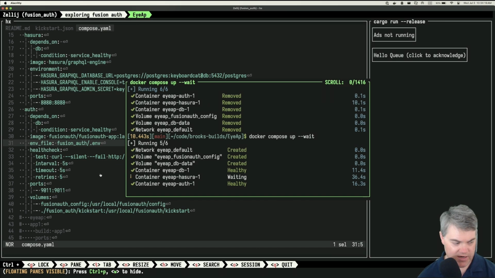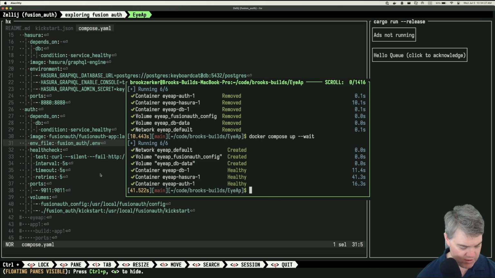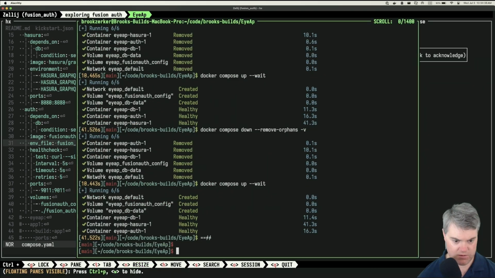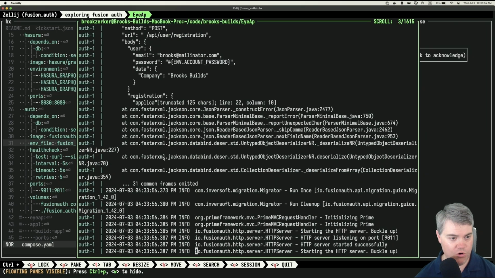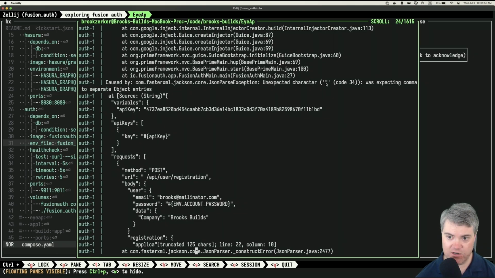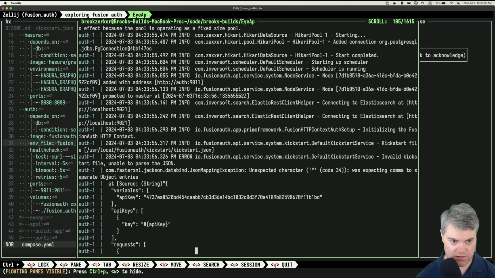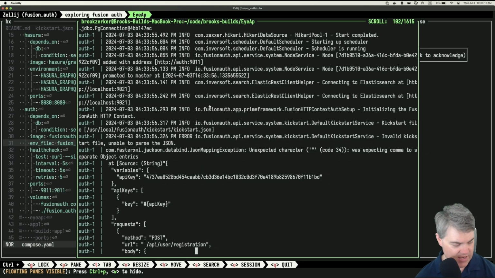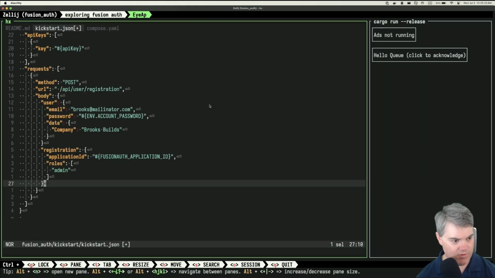Okay, and auth is running. I guess we can wait until Hasura starts up because that way we can really make sure that everything runs. Also, we could try taking a look at the logs to make sure that this ran. So was it docker compose logs, take a look at auth. Oh, there is an error. Unexpected character double quote, was expecting a comma. What did I do wrong? Did I leave an extra comma in there? Oh, trailing comma right there. That would do it. Any other trailing commas?